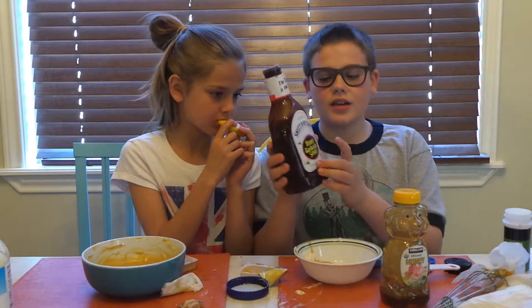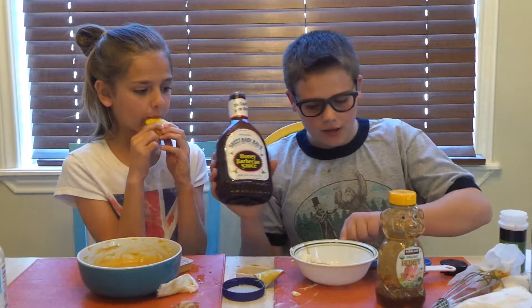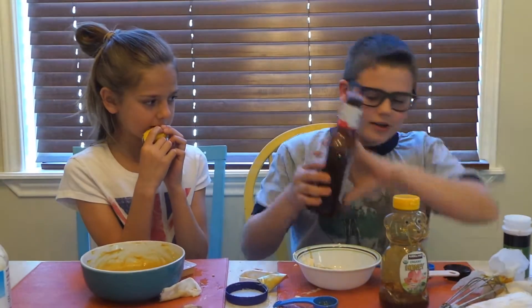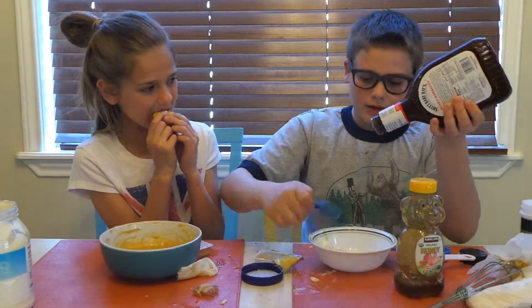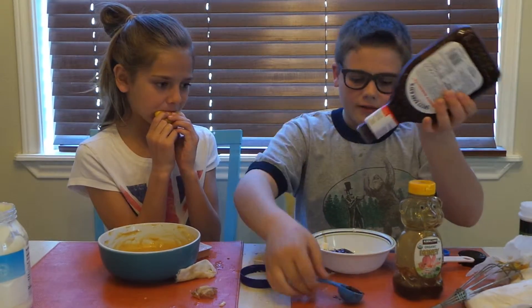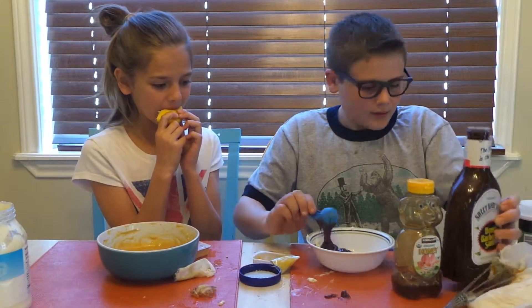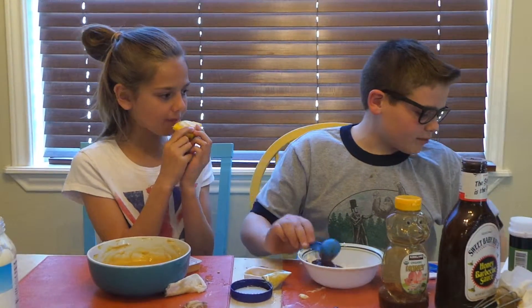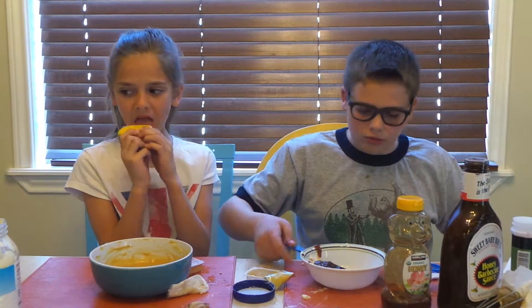This time we're going to use honey barbecue sauce again because they were a little bit sour. So improvising — two of these. Maybe it'll be too sweet then. It might be too sweet because we're adding some sweet stuff in it. Then the last ingredient is one tablespoon yellow mustard and we'll add a couple drops of lemon.